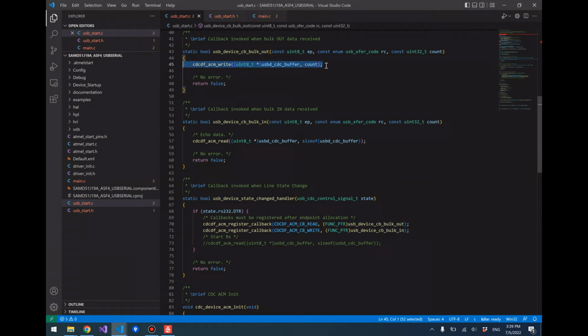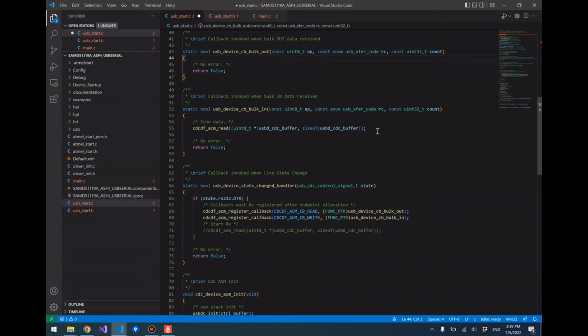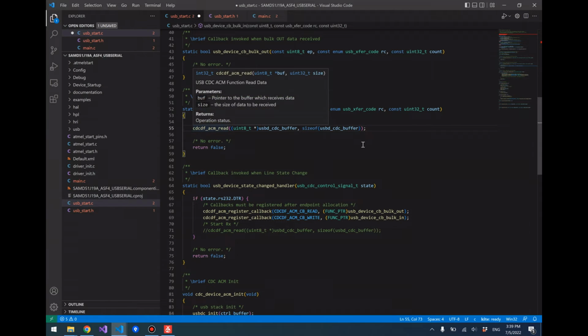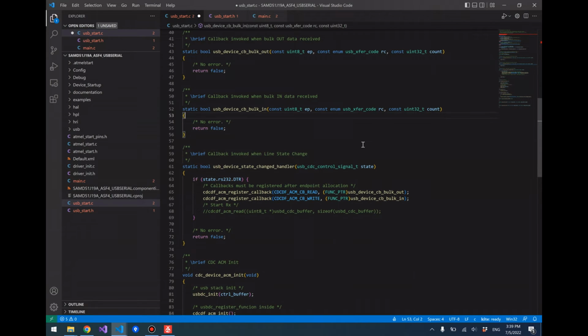Well, that's not what we're going to be doing anymore because we're not writing an echo program. So we're going to remove that. Same thing for when we finish a write operation, it went back and started a new read operation. Well, once again, we're not doing an echo program, so that's not what we're going to be doing. Let's change the names of these functions as well.